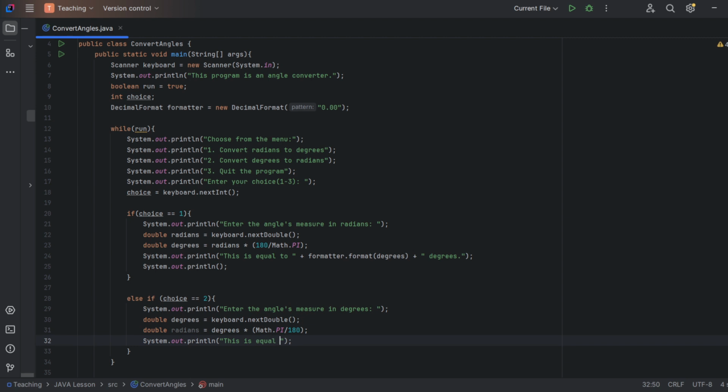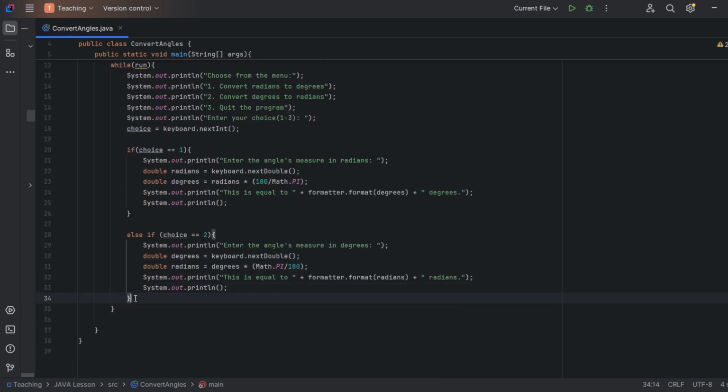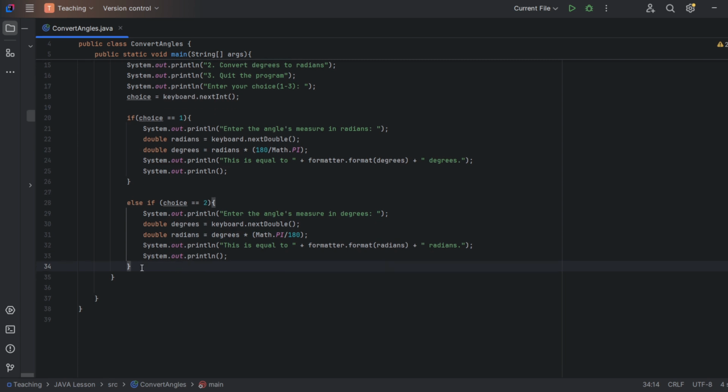"This is equal to" plus formatter.format(radians) plus " radians." And then another print. And that's all for option 2.